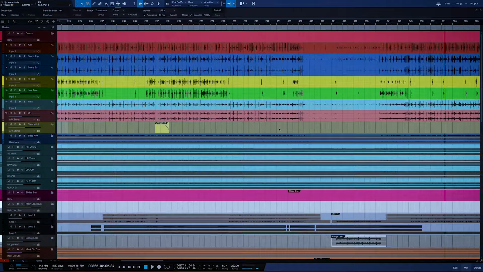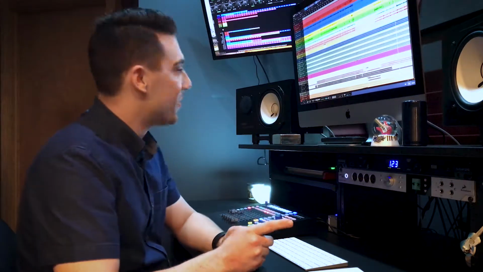So as everybody can see, I'm running a 5K iMac from 2015, and I believe there are 32 gigs of RAM. And that rhymed like crazy unintentionally, but I'm going to roll with it anyway. Why do I bring up the specs of the computer? Well, that's my first mixing truth for everybody. It's that know the capabilities of the system that you're working with. And that sounds totally obvious, like, yeah, self-explanatory, but it's true.